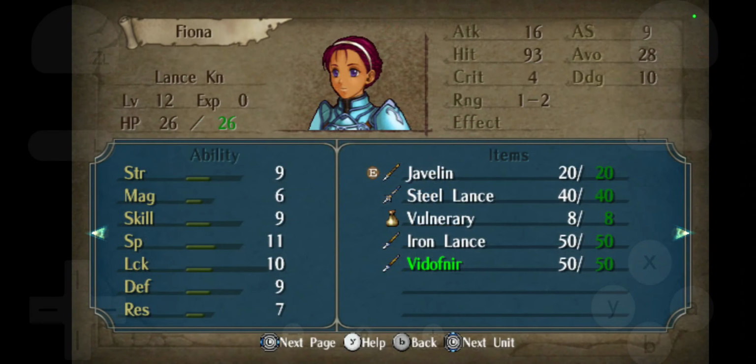So, I'm going to explain something real quick about Fiona. She's really not that good. But the thing is that she's not as bad as people say she is. I think what they were going for is that they wanted to make her a weak unit at the beginning, but her stats get really good as time goes on. She's like a super growth unit, I think that's what they call it. But her growth isn't as good as you would think a super growth unit would be. So because of that, depending on your playthrough, she may or may not be good.